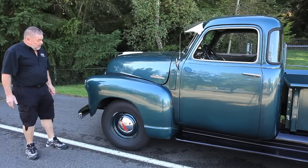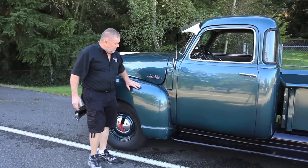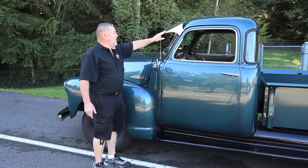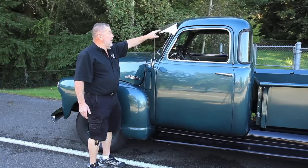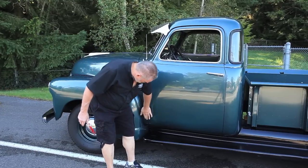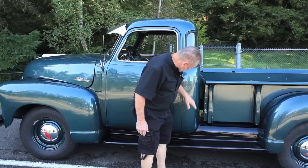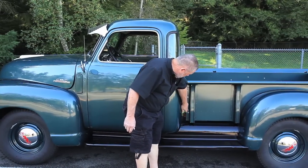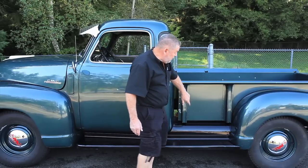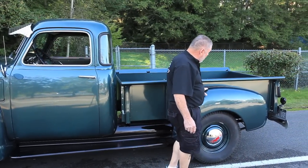We'll take a look at the left side of the GMC pickup. There's a scratch right here, and we have a chip right there. This sun visor — I've never seen a sun visor like this one. He found it somewhere, bought it, and put it on. It looks neat, it's different. As you can see, there's spots along here — a couple of chips, a scratch, another chip, and some spots along here. Most of this stuff you could brush touch up. This truck is really, really straight.